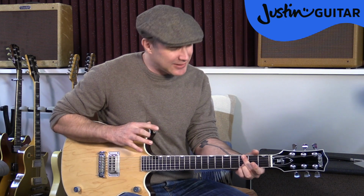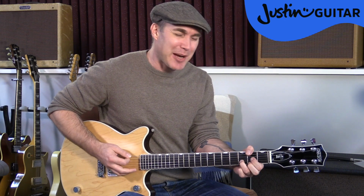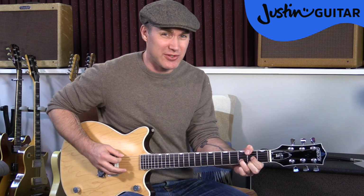This lovely guitar sounds incredible. It goes out of tune quite a lot. D with an F sharp bass. Okay, so I just play a full D chord there, and I'm using my thumb to grab over on the F sharp bass and mute the fifth string.